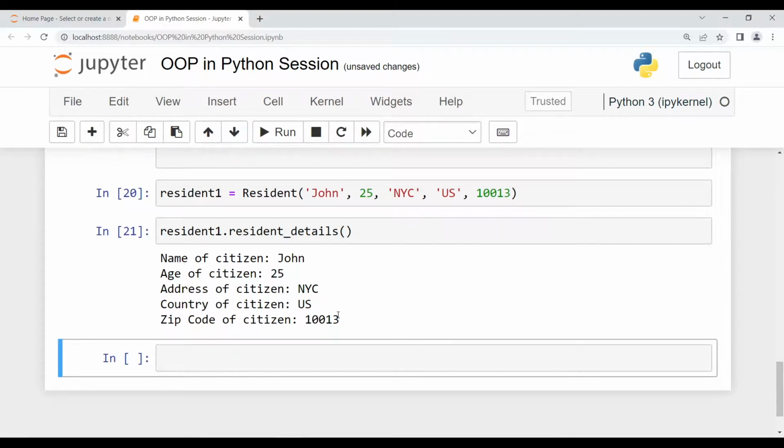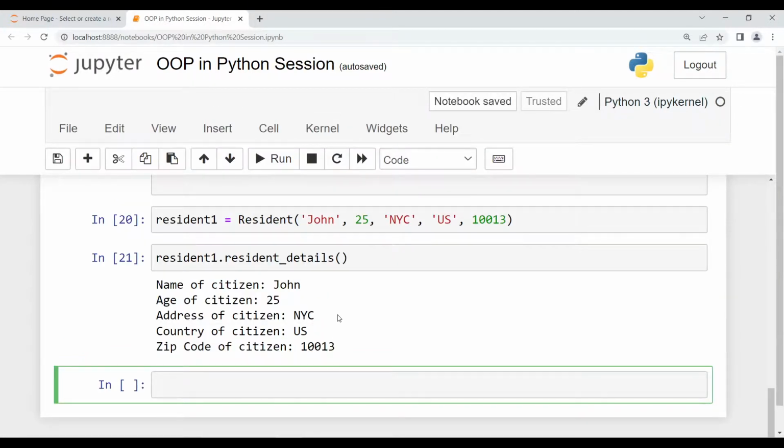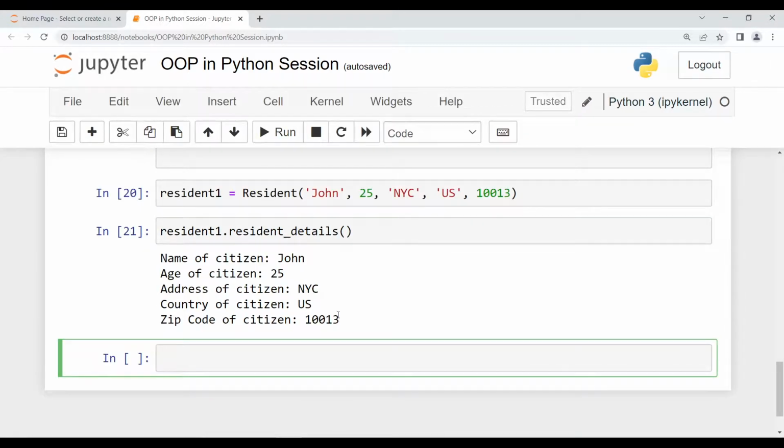Now let's create new classes for different shapes like cylinder, square and triangle, and see how we can do polymorphism. For this exercise, I'm going to calculate the area of the cylinder, square and triangle.